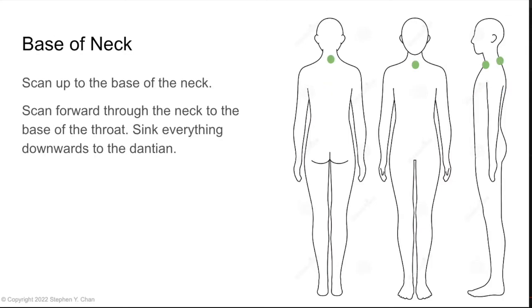Continue scanning up your back to the base of the neck. Feel for any tension you may be keeping across the back of your shoulders and the back of your neck. Scan forward through your throat to the hollow of your throat. Notice any tension you may be keeping in your upper lats, at the base of your throat, or in your neck. Release it. Relax. Sink in front. Concave in front, convex in back.